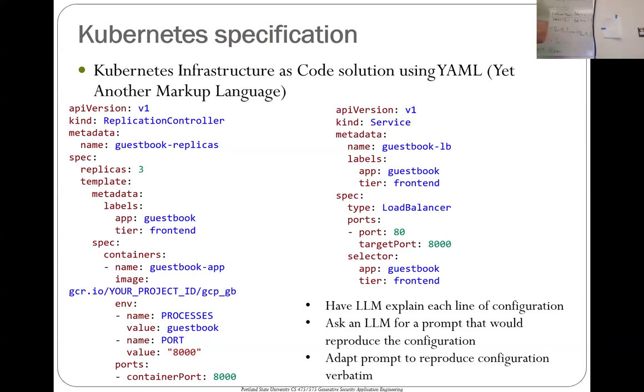So I actually don't know how accurate this is, or how much work this is going to be between this and this. It could be copy and paste, and verbatim it gives it back to you. Actually, do this in a separate chat window, because it's really not fair to have the actual configuration in the chat. So yeah, do it in a different chat. Otherwise, the LLM's going to cheat. It's just like, oh, you gave it to me, dude, I'll just copy and paste it back. So let's try and really organically get the LLM to do this in a separate chat window when you do these exercises. Okay.